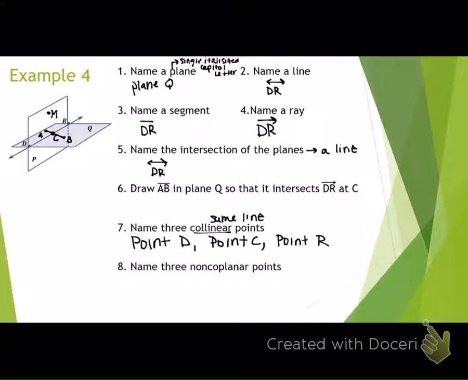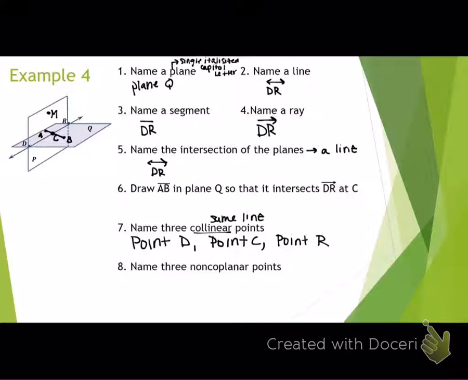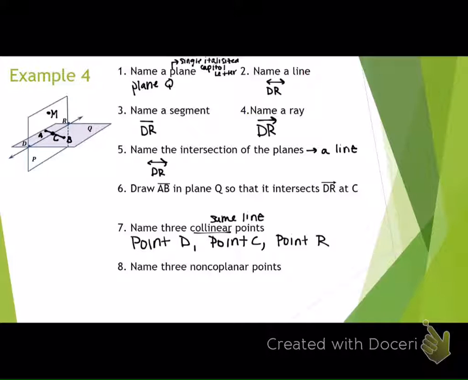what would your non-collinear points be then, Landon? A, M, and Q. Q isn't a point. It doesn't have a point next to it. A, M, and D. So A and D are along this plane, but M is not. But they're along that plane too. So, no, A is not. It's back here, so that works fine. So A, M, and D. So point A, point M, and point D.